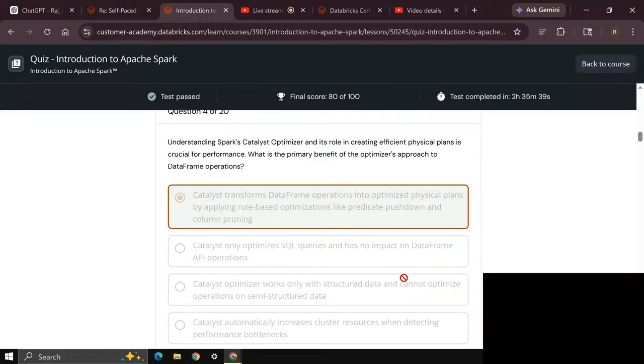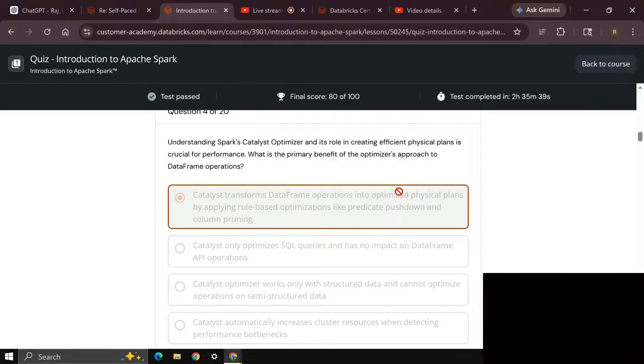So Catalyst transforms DataFrame operations into optimized physical plans and applies rule-based optimizations like predicate pushdown and column pruning. The Catalyst optimizer's purpose is like that: column pruning and predicate pushdown. For example, which task needs to happen at what time, that is a physical plan it maintains.